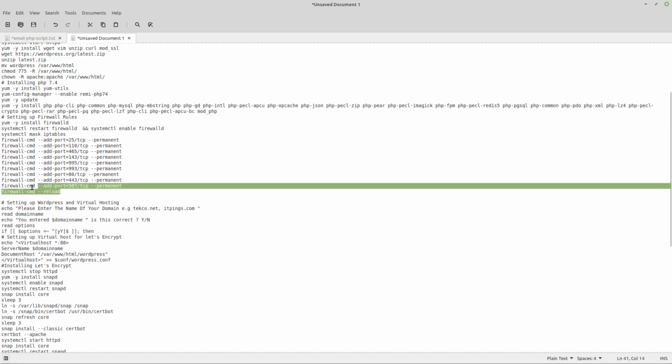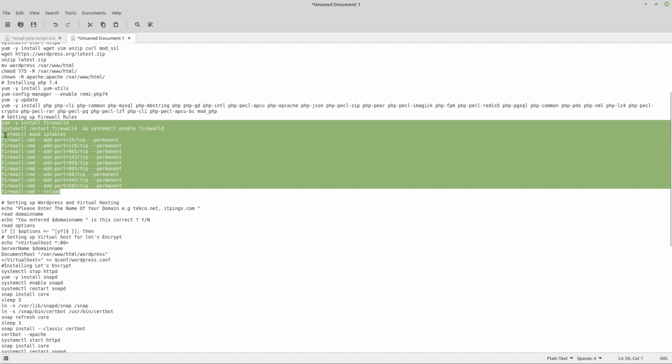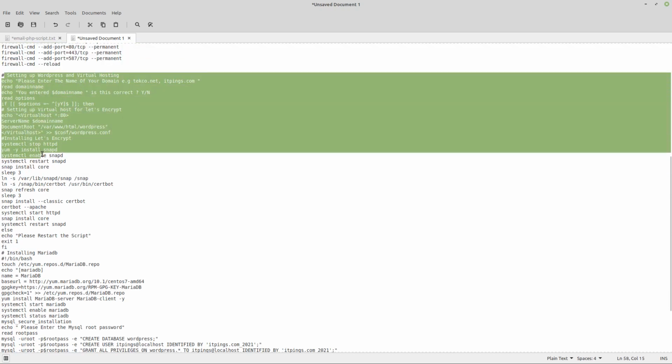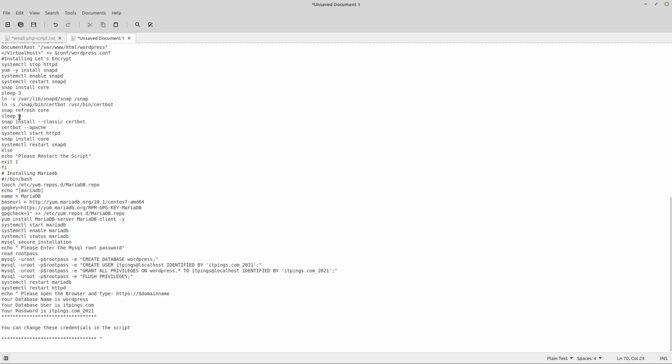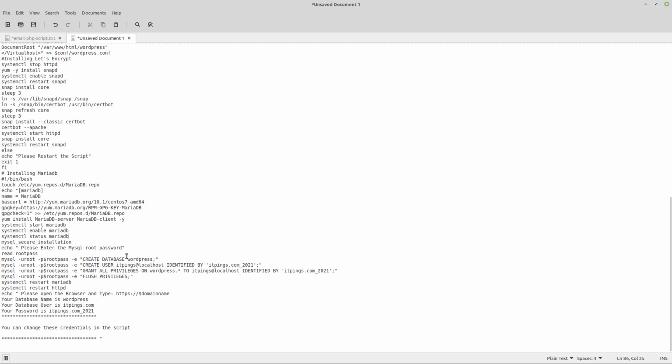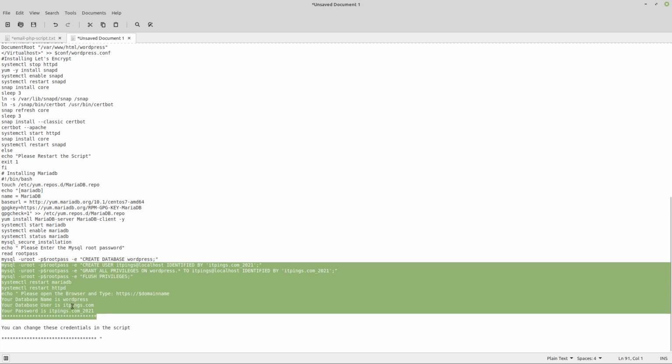Then it's going to set up some firewall rules if you don't have any, and set up a virtual environment for your WordPress. Then it's going to install a Let's Encrypt certificate and install MariaDB for you. Then it's going to ask you for some MySQL passwords, and then give you a predefined password with your domain. So this is the simple script.